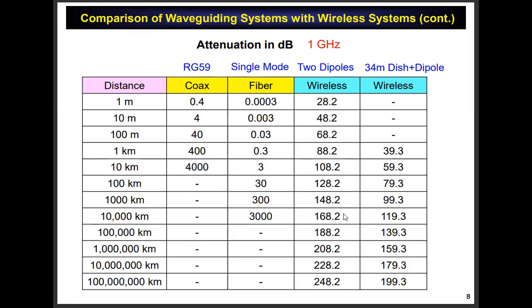So if you're going all the way across the country, people are going to use these microwave repeaters. You see them on towers, these big horns on towers. They're sending a microwave signal across the state or even further because it's a wireless system. They can do that. Free space doesn't have any loss. The only loss you get is that 1 over r squared, but it's a lot better than having this exponential attenuation. Yeah, please.